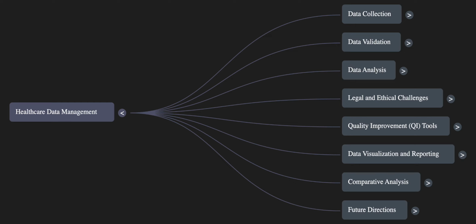So choosing the right chart for the job is important. What about general best practices for making visuals clear and effective? Clarity is number one. Use clear, concise titles. Label your axes properly, including units. Use legends when needed, but don't overdo it. Keep it simple. Absolutely. Avoid chart junk, unnecessary 3D effects, distracting backgrounds, too many colors. Let the data speak for itself.